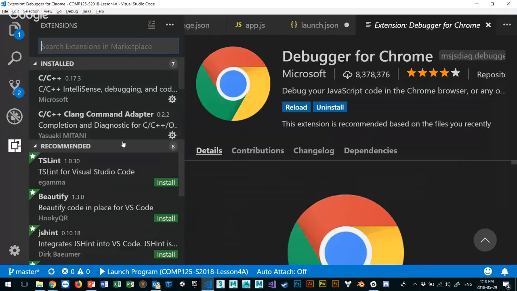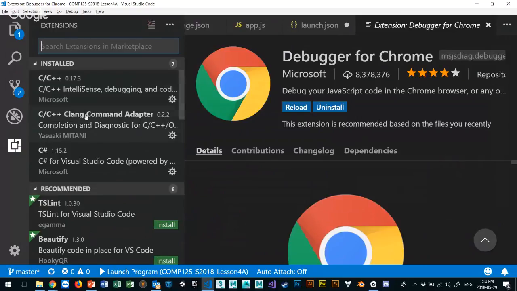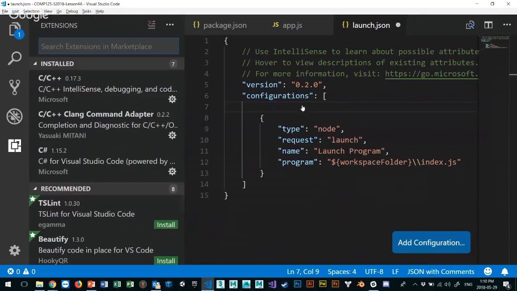I have a lot of extensions that I've installed, tons and tons of them, right? Because I use VS Code for a lot of different things. And if you notice, there's a bunch of different other extensions that I have in here. Like it says 7, but I actually have a lot more, right? So I'm going to reload for this thing to work. If I don't reload it, my extension for Chrome won't work. So reload, which reloads my Visual Studio Code, which stops my connection to my page, and so on, right?